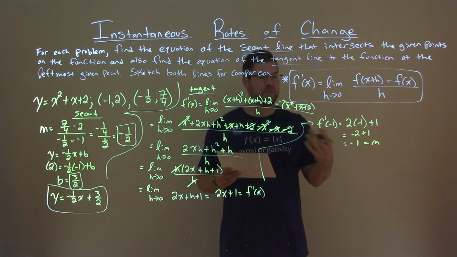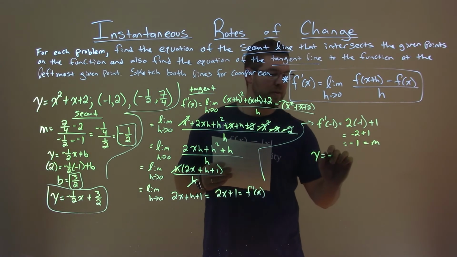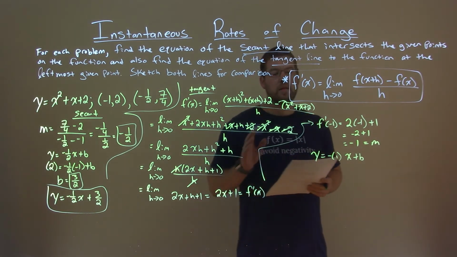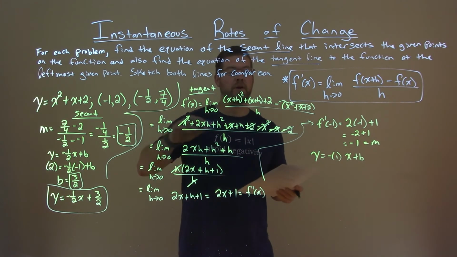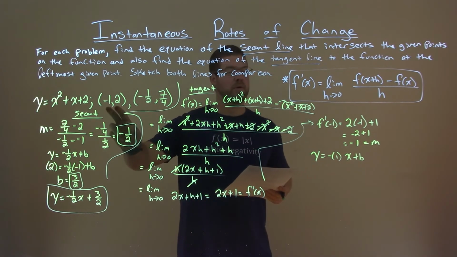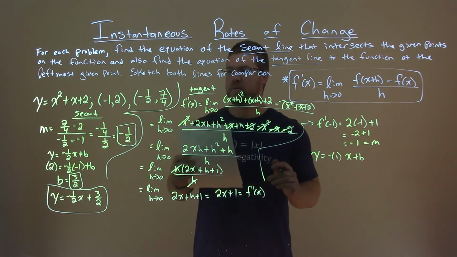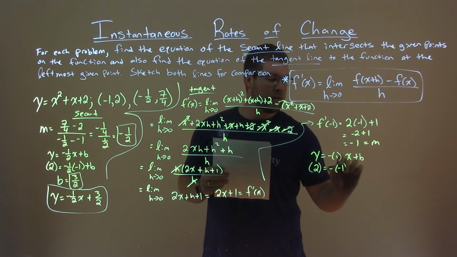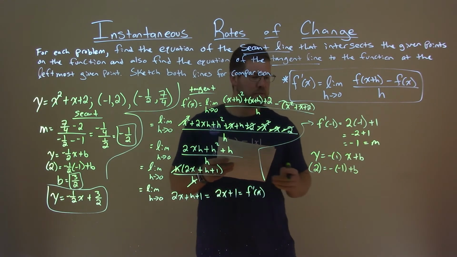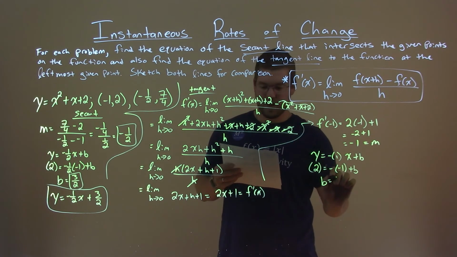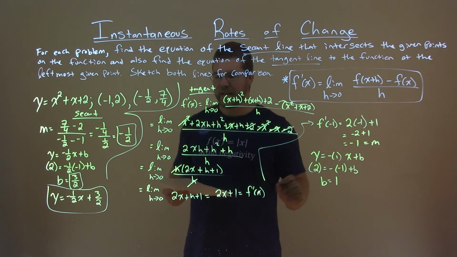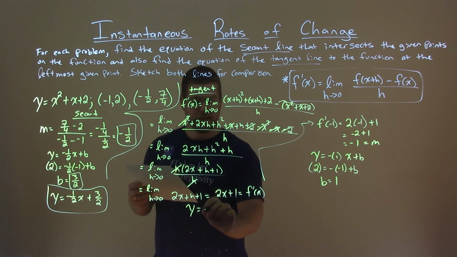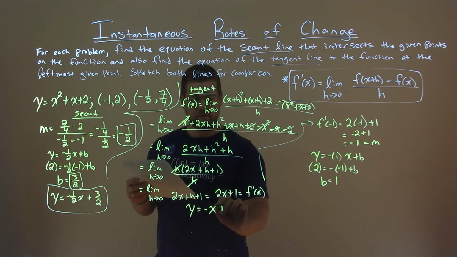So now it's the same process as before. We have y equals our slope, negative 1, times our x value plus b. Now, here's a tricky point. We have to use our point to find our b value, and we have to use this coordinate point there. We don't have the option of using both here. So 2 for y equals negative 1 times x value negative 1 plus b. And that comes out to be a b value of a positive 1. And so our tangent line, combining it all together, is y equals negative x, the m value, plus 1.